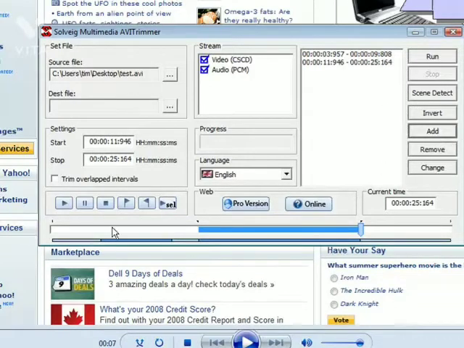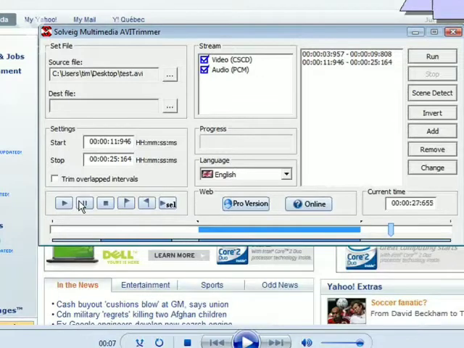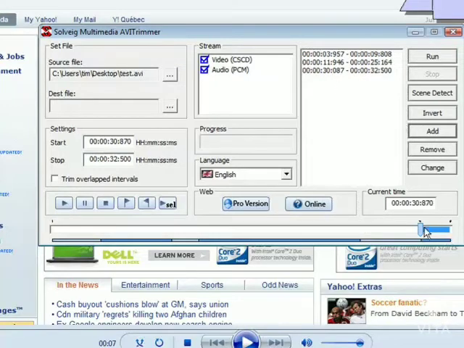So basically what's in our clip bin were the things between the markers. That is what we're keeping. Everything else will be discarded on output. So we'll continue. Okay, so we want to discard what's in here and we want to keep from there to the end. So we put a marker here and then we click add and it puts everything in there from there to the end. So now we have 3 clips in here, or 3 portions of our main clip that will make out our output clip. So what we do now is we give it a destination file.